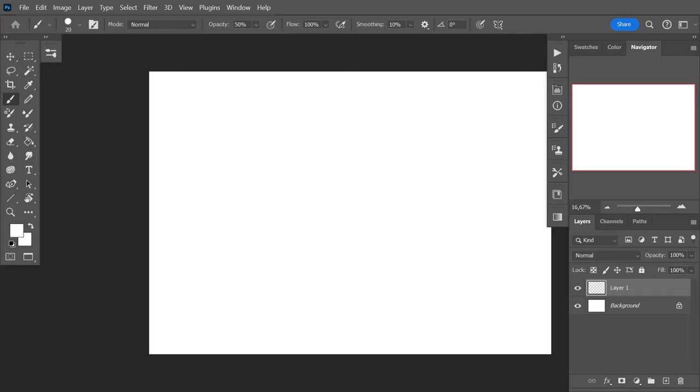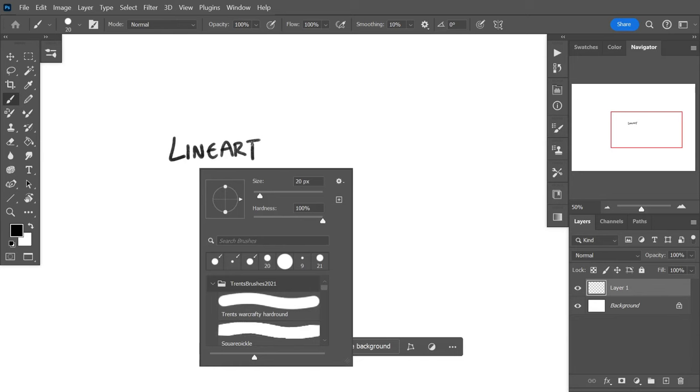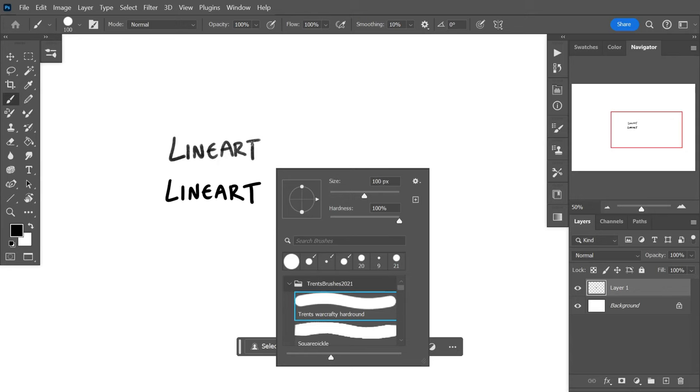To start off, I wanted to cover the different line art styles. At the very top you can see the sketchy pencil lines I tend to use for most of my work. I got that brush from a YouTuber called Trent Caniuga, who does concept art on his channel. He made a specific set of brushes that he sells in packs — I really love the pencil so I got the entire pack just for that brush, though it also has a lot of other very nice brushes.